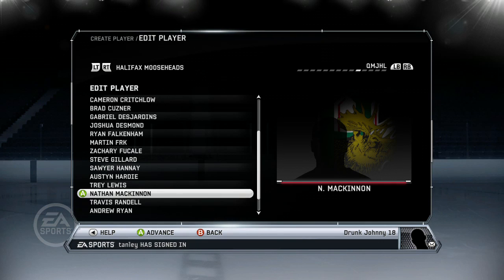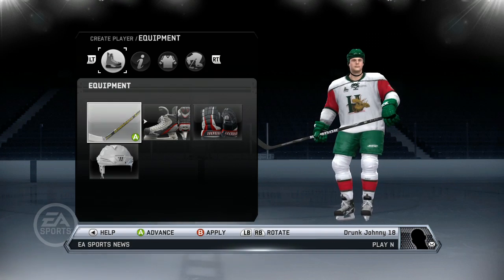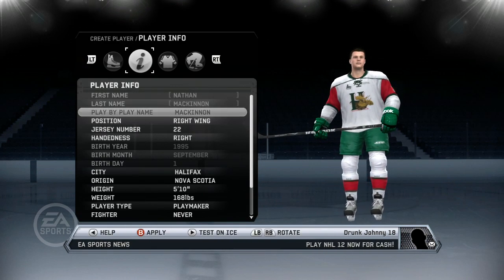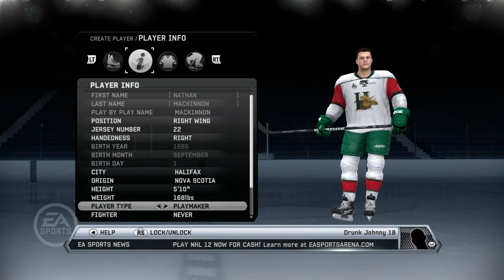Now, last but certainly not least, Nathan MacKinnon. He plays in the QMJHL for the Halifax Mooseheads. This is the last player in the 2013 draft, okay? But this guy, he's the number one ranking so far. So we're going to give this guy some good stats here. He's a right wing or left wing. He can change a lot by then.